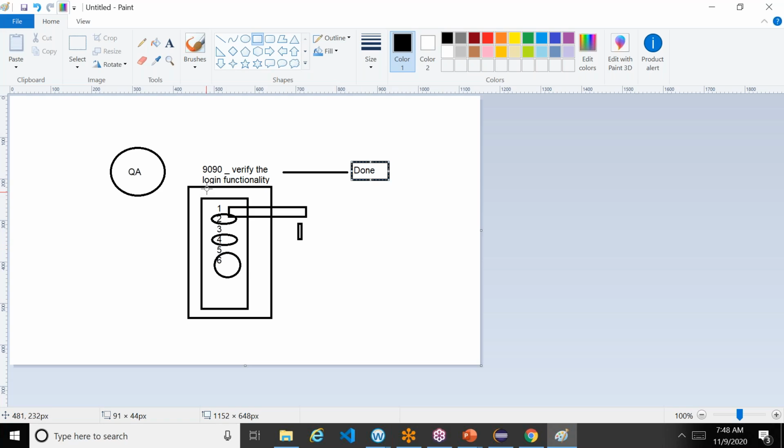So be careful. Whatever points are given, you need to test them. Otherwise, you block it. Suppose it's a roadblock and you are not able to test, then you can share the point with the entire team. Today, while working on 9090, verify the login functionality. I verified the first point, second point, and third point, but the fourth point I was not able to understand. Then the whole team knows, and they will come up with a solution. But if you skip it, you are not telling anybody, you are ignoring this and marking the item as done, this is wrong.